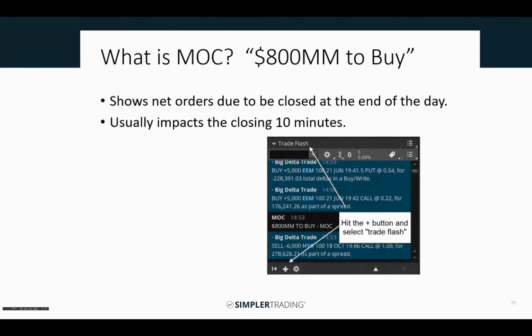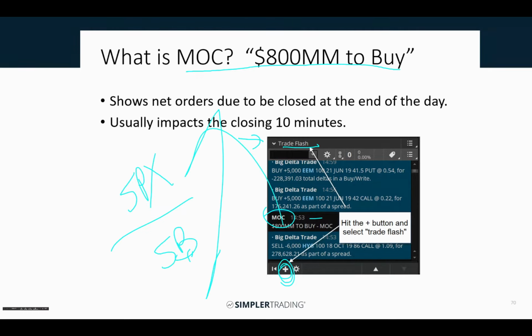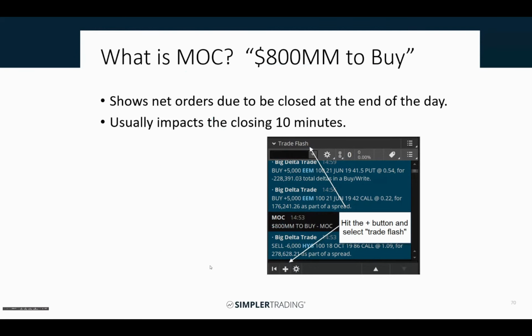The other thing that we'll try to do during live trading is I always like to look for any strong MOC, which is market on close orders, and you can do some great stuff with the SPX. And if you've got an account under $25,000, what's nice about this is that it's a workaround around the day trading rule, which is ridiculous, because you can let it expire and it just cash settles. So if you have Thinkorswim, you hit the plus button down here, you find Trade Flash, and you're looking for that MOC, which comes in toward the close. On Friday of last week, it said 5 billion to buy. Okay, it just exploded higher. So there are some interesting things that you can do there with the SPX options, and of course, if there's a squeeze there, it's a bonus.